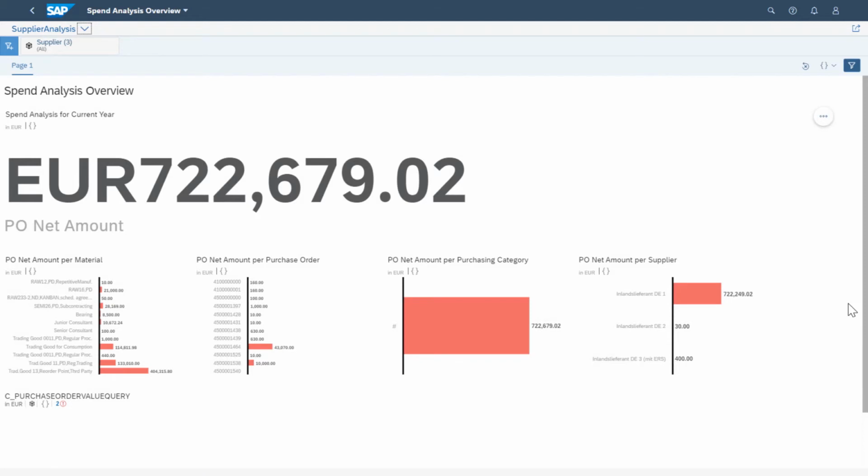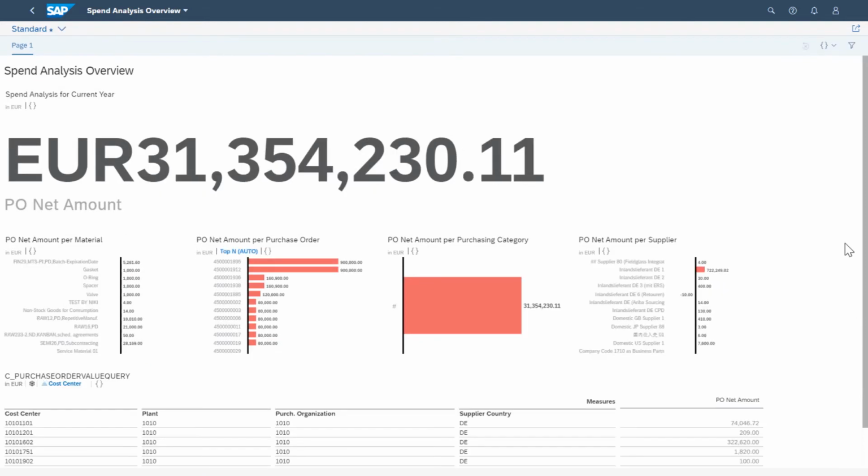From the existing visualization, you can create a separate tile based on your requirements and save it on the Fiori Launchpad. The access is restricted to you. For example, you are always interested in a specific material. So we filter the story for the materials of your interest.